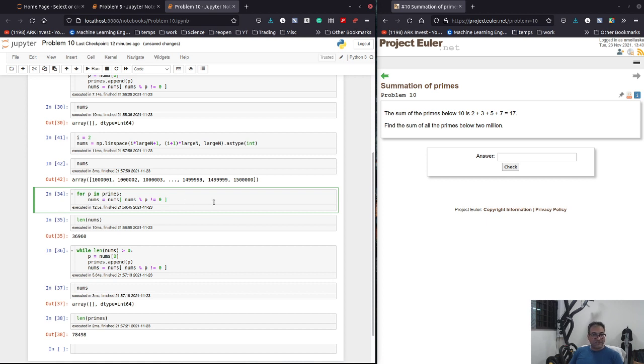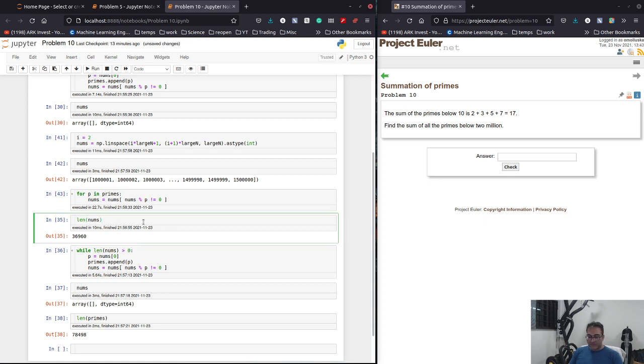Let us get rid of all the multiples of the primes that we've already seen. Let's wait for that to be done. It should take about 22 seconds. Not bad.